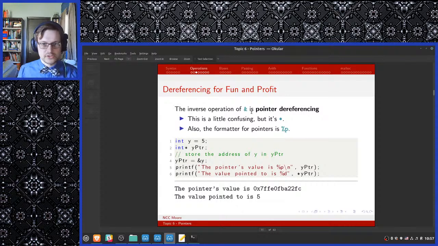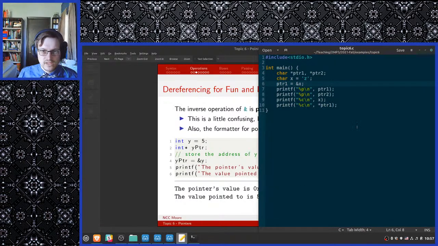The inverse operation of ampersand is pointer dereferencing. This is a little confusing, but it's also the star character. Also, the formatter for pointers is, again, %p. So to get at whatever you have referenced, you dereference it with the star character.